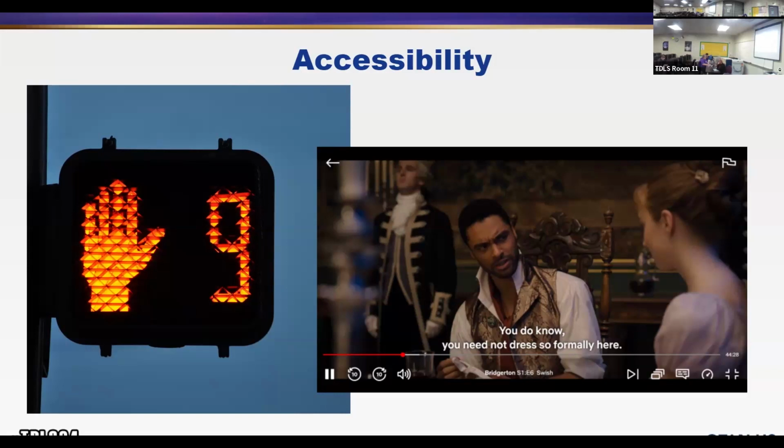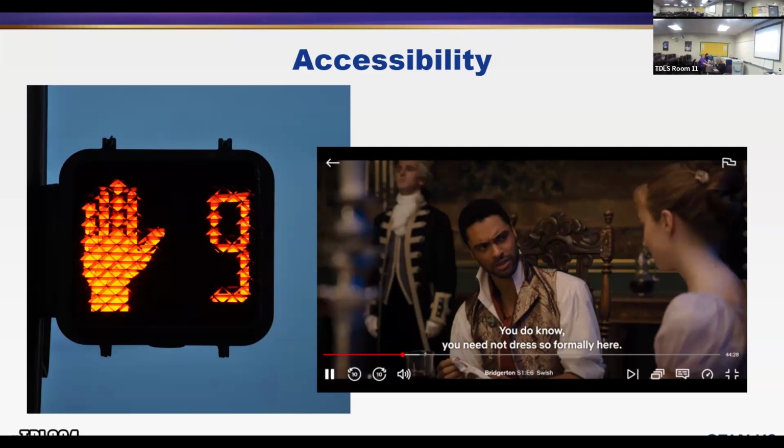The first image that you see is a crossing light that lets you know when you can cross, when you should not cross the street, and when you need to hurry up and get out of the street. It used to be the case, and maybe none of us remember this, that when you press the light to cross here in Southern California, we get a little white man crossing a street. When it turned to the white man, you saw that and you needed to cross before it turned red again.